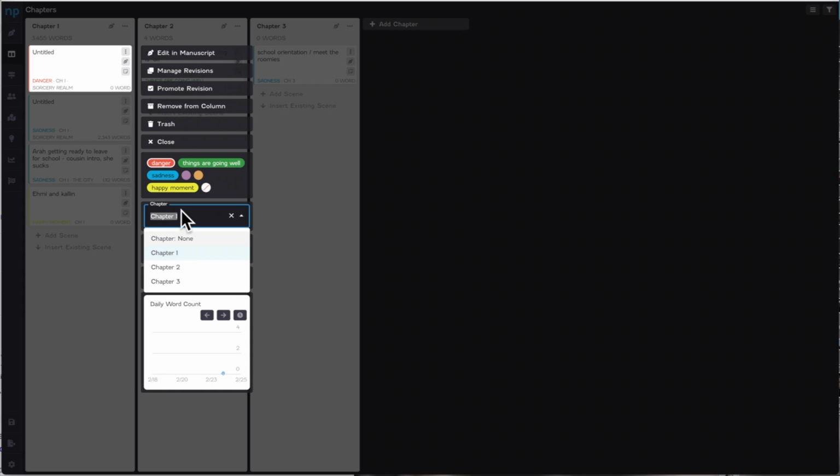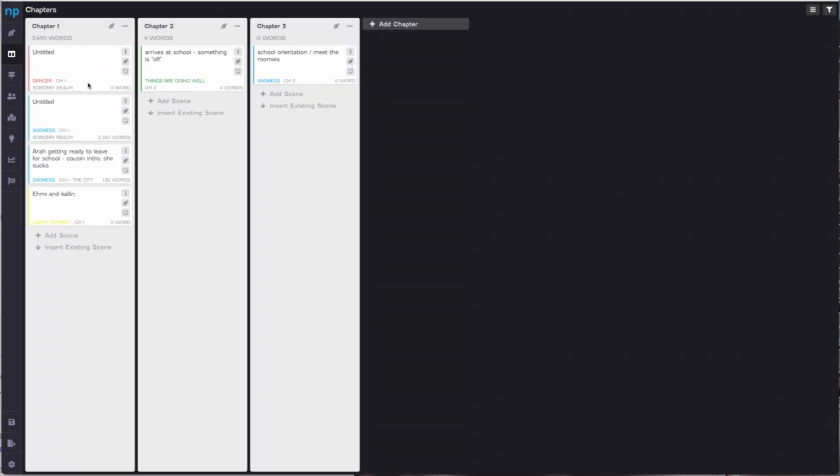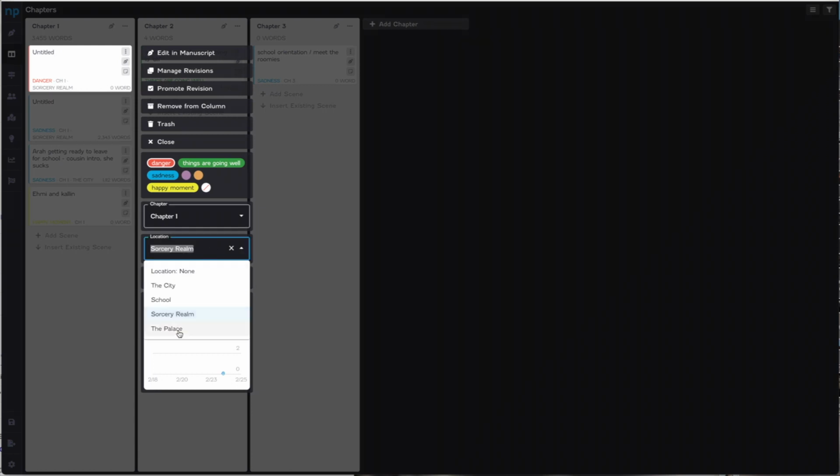There's also chapters, you can move them in here, and you can also just slide them around here. You can also set the locations. The locations help you in another feature. The Insights feature will allow you to sort by locations, which scenes are in what location.